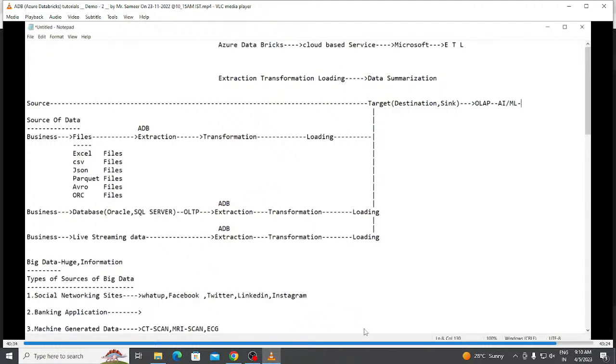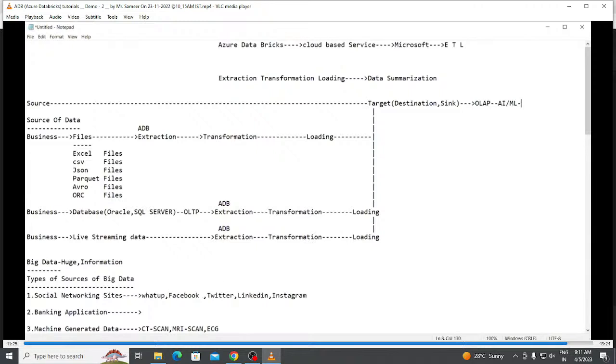Sir, I just wanted to know, are ADF and ADB enough to crack a job in the current market scenario? More than enough. In this particular course, we are covering Synapse, and integration with Snowflake and with Amazon Web Services, and various other things. So you will not be lacking anything. ADF is enough, ADB individually is also enough. The ADF and ADB combination is very good if you have it. If not, it's not like that.